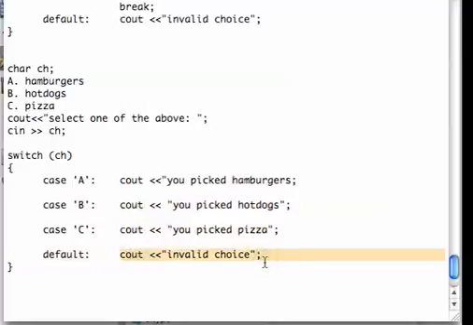When would I use a switch case instead of an if-else, if-else, if? Well, in class, we've talked about the if-else, if-else, if when we're testing for a range, like a grade. Less than 60 is an F, less than 70 is a D. That's a great example of when to use an if-else, if-else, if when there's a range involved. However, if I'm testing for something specific and I have more than two choices, like an A, B, C, or a 1, 2, 3, like a menu, a switch case is perfect for that.